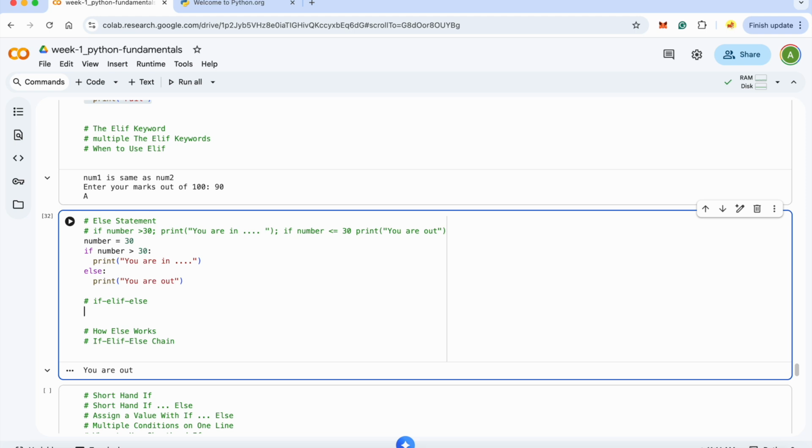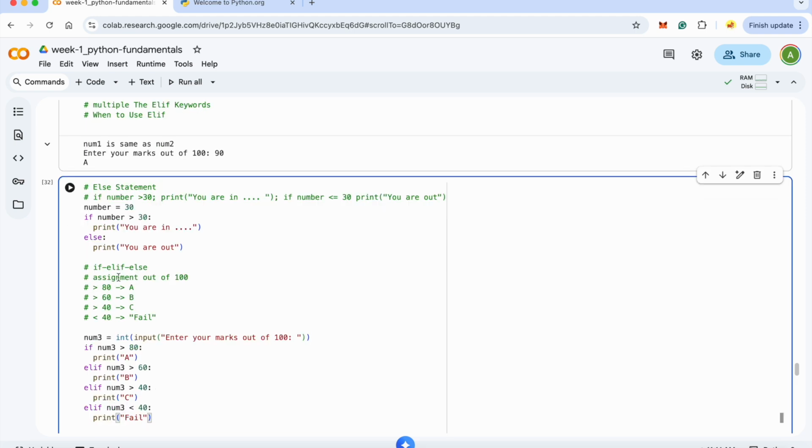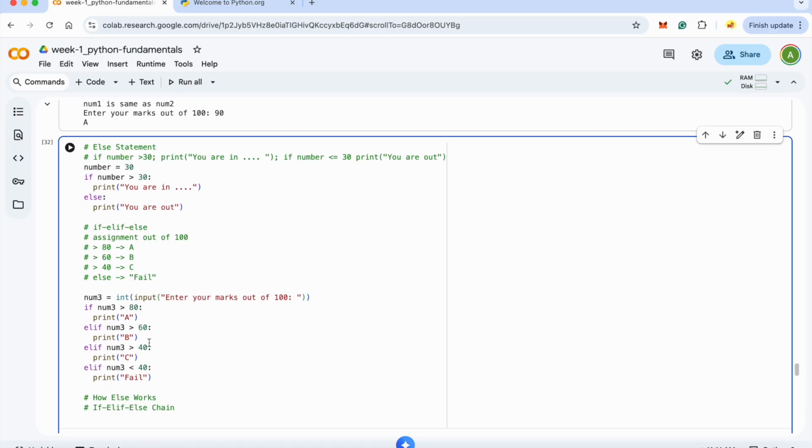I have an assignment which is grading marks out of 100, okay? So I'm saying if the mark is greater than 80, it should give A. If mark is greater than 60, it should be B. Greater than 40, it should be C. And for everything else, it should be fail, right?